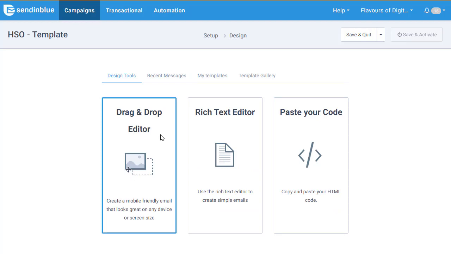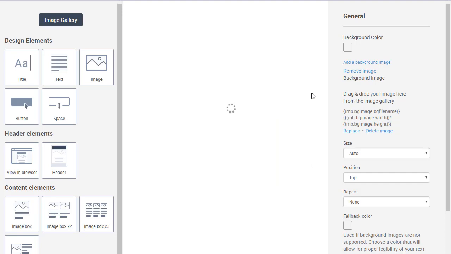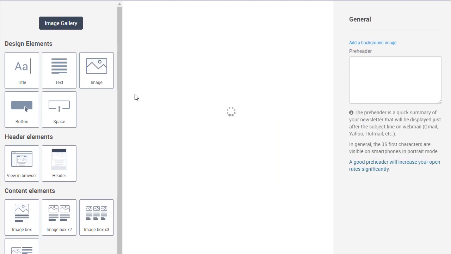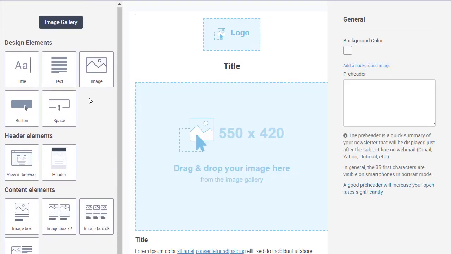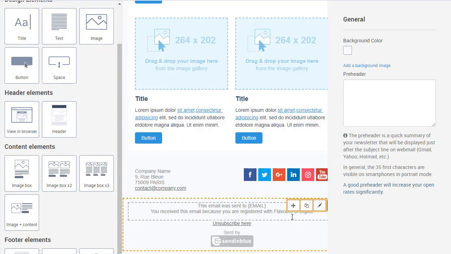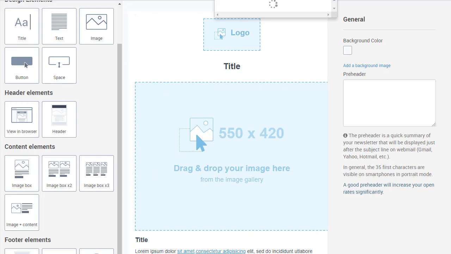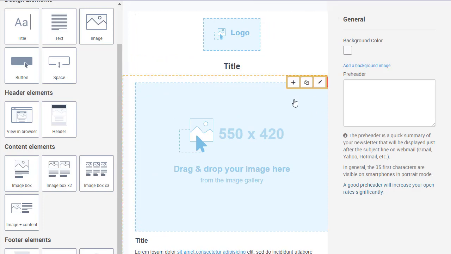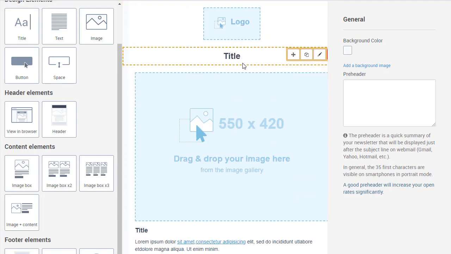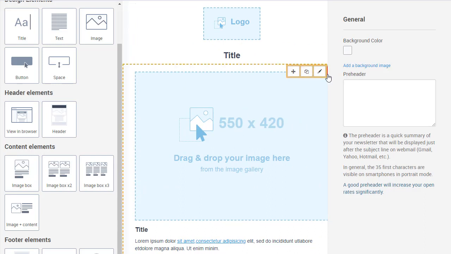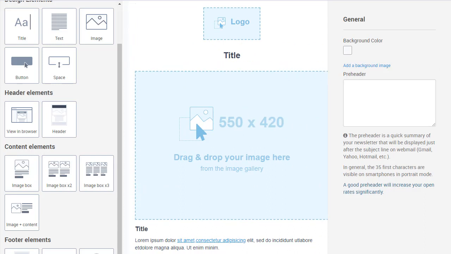You create in the drag and drop editor, and from here you can create an email template. So this is the most interesting thing with this software. You can see from here that you can create any kind of template that you feel like. So I'll use one template right now. I'll put a logo up in the header section, then put a title. Then I don't need an extra image, so I'll just delete that image right now.